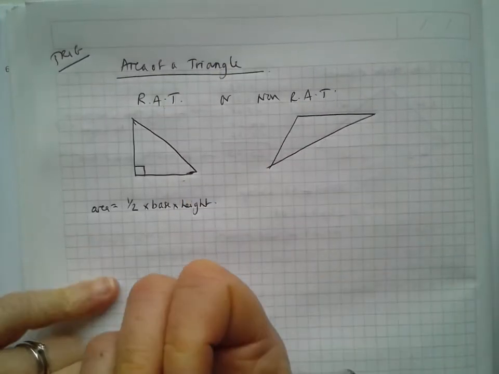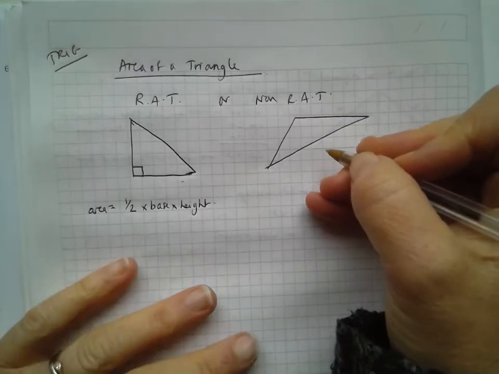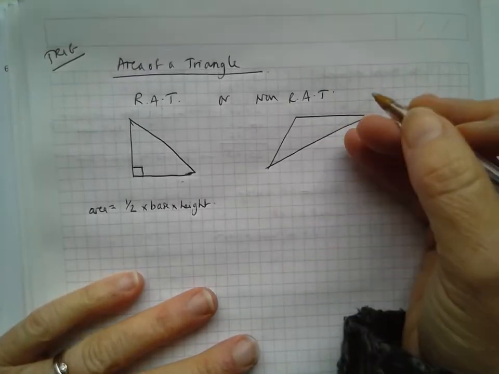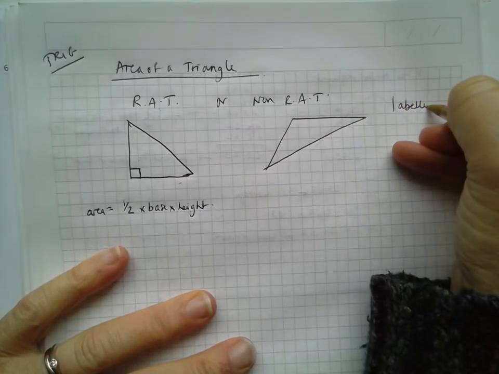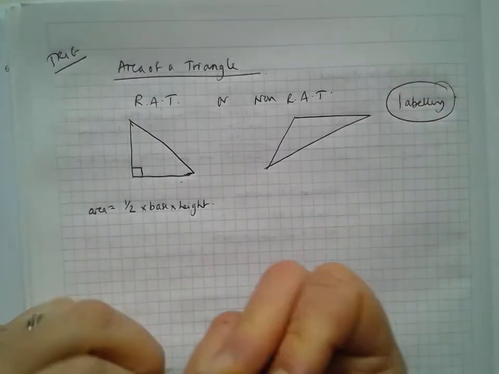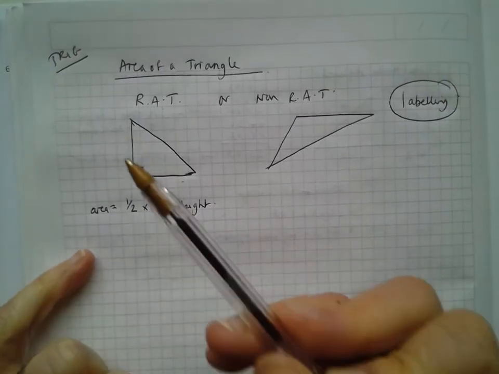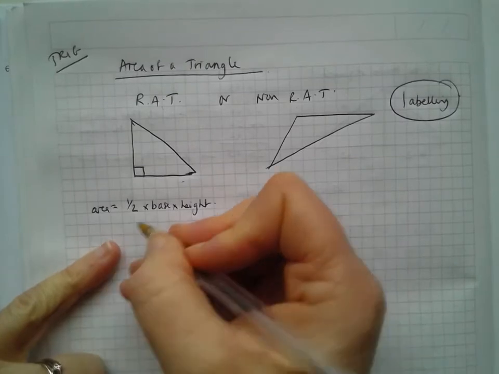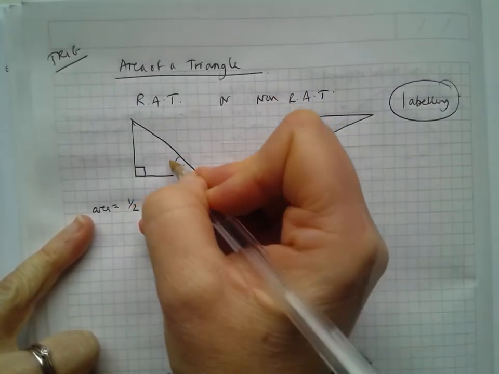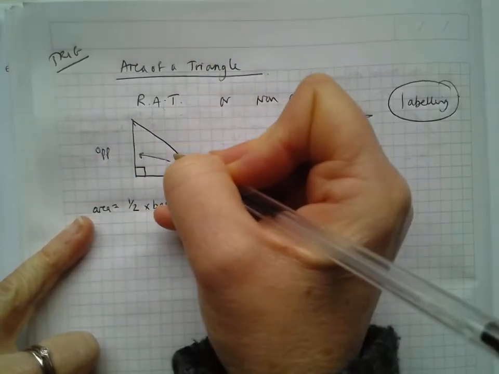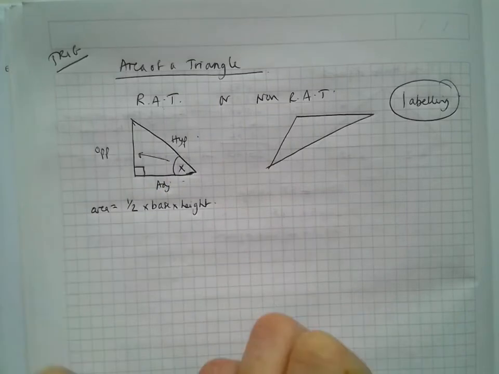So the main thing when you come to use it for a non-right angle triangle or for a right angle triangle, the main thing again is the labeling. And we found this in trig already, that it's so important how you label your triangles. Now remember, with a right angle triangle, what was important was if we had an angle, say x, we had the opposite, the hypotenuse, which was opposite the right angle, and we had the adjacent, and that's how we labeled our triangle when it was a right angle triangle.